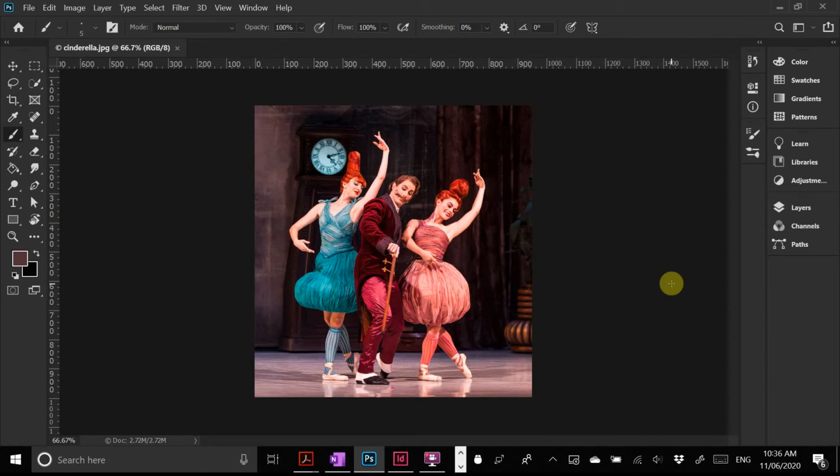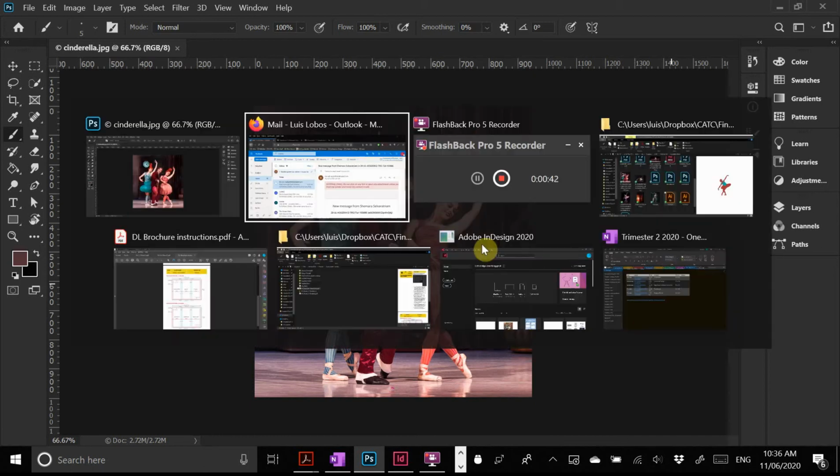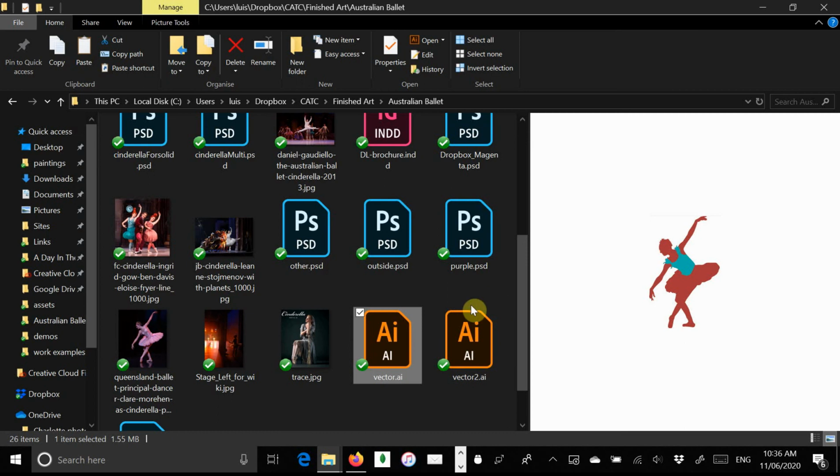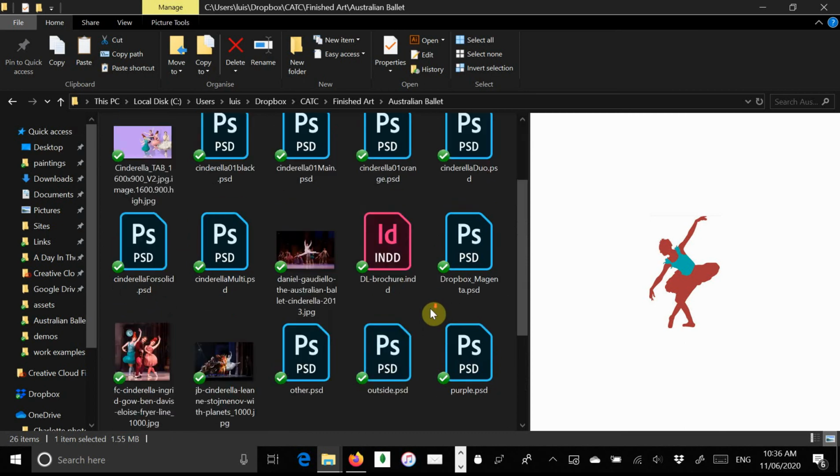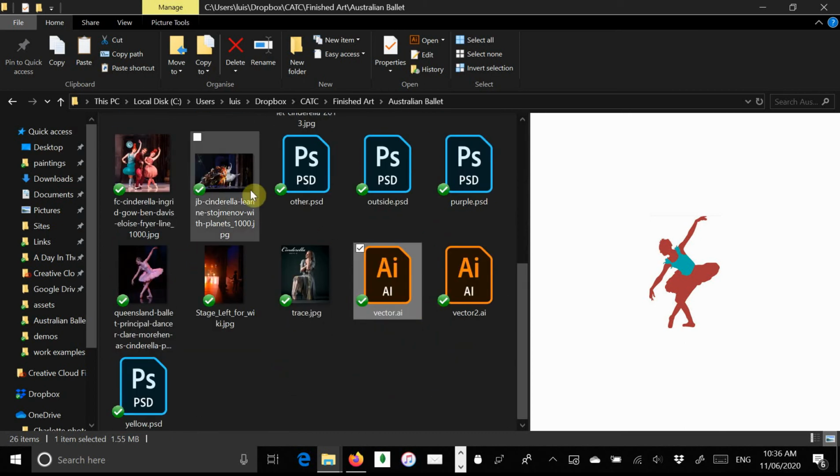Now, this image here is pretty much a duotone as is, other than the skin color, because you've got a red and a blue, which really stands out. So, it's not necessarily the best example. I could probably do this one.